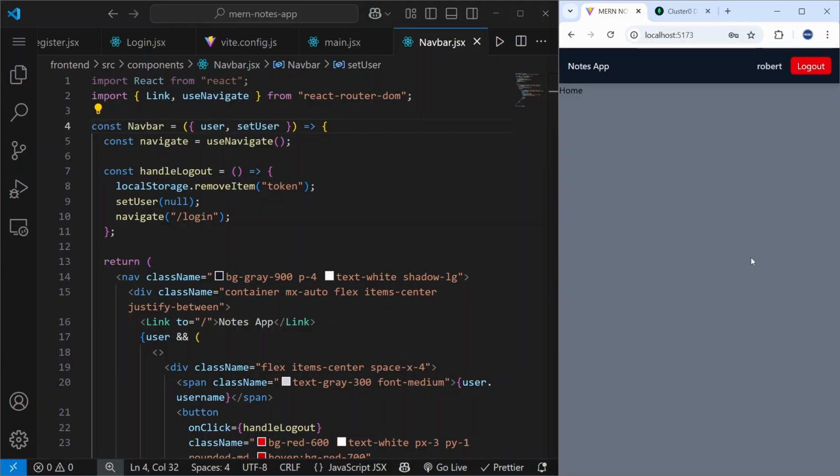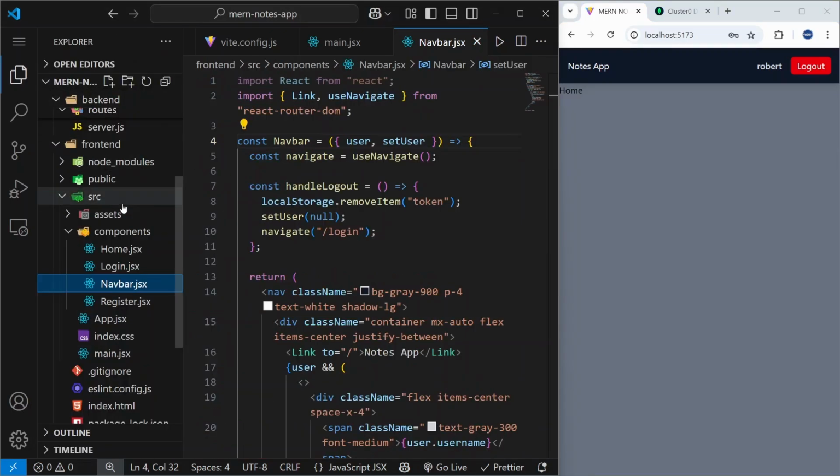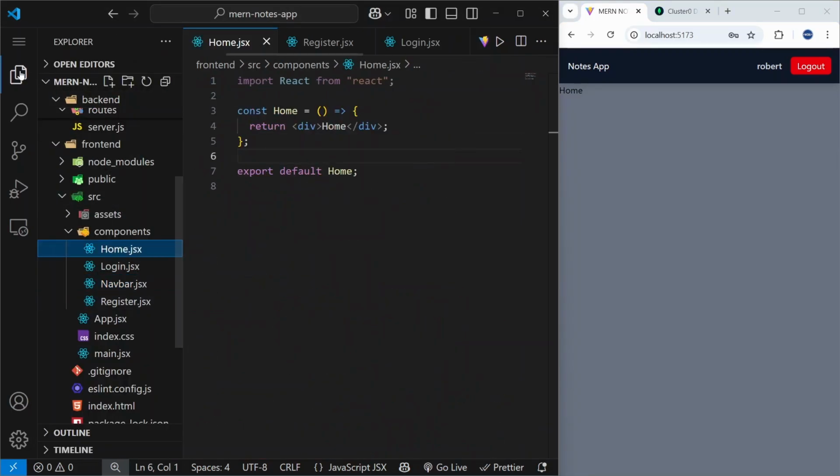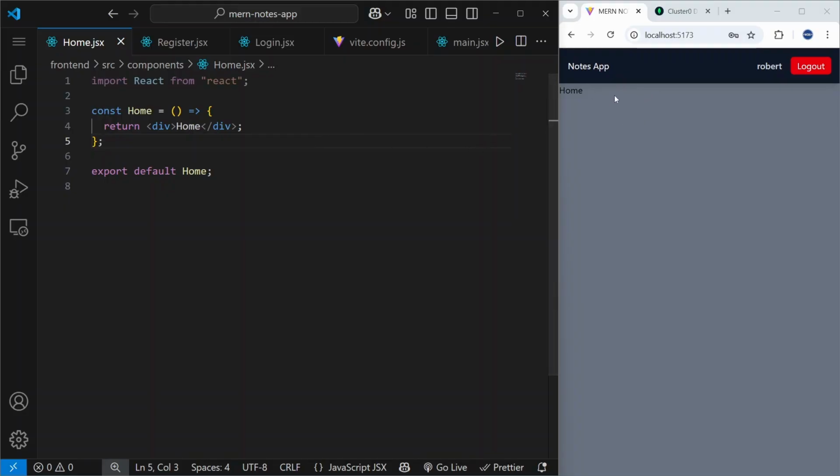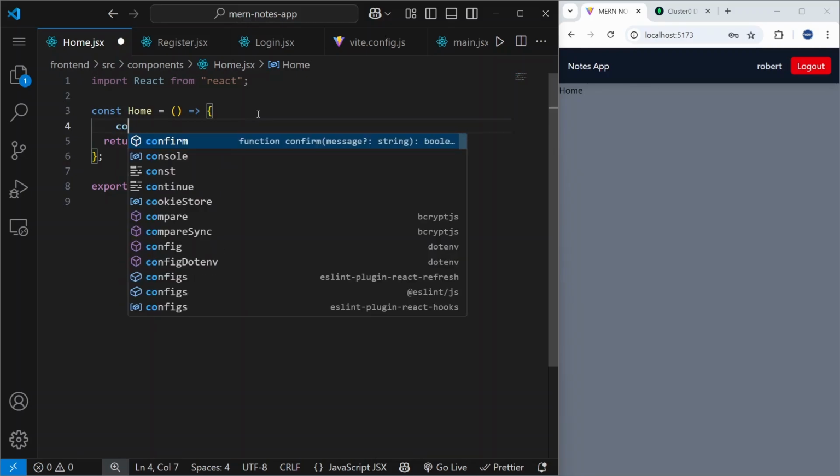Now we need to show our nodes, and then we need to create functionality for updating, deleting, and creating them. Okay, now let's take care of the home component. Here we want to show all the nodes which are related to this user. So let's create some states.